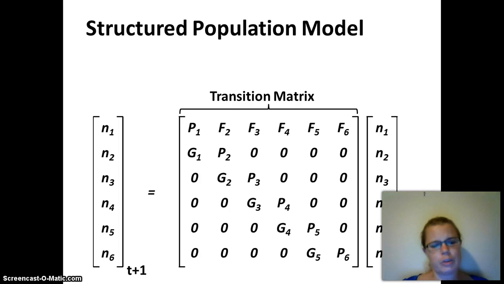So what do all these numbers mean? So again, the two population vectors, n at t plus 1 and n at t, are the number of individuals in each stage at a particular time, which is usually determined at time 0 by the modeler, and then after that by multiplying by this matrix. So it's determined by the model after the first time.